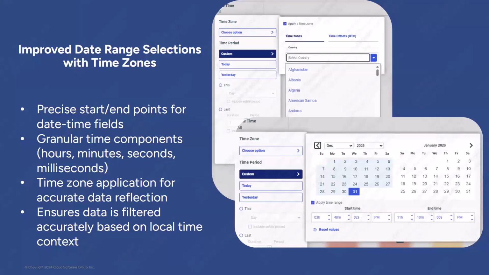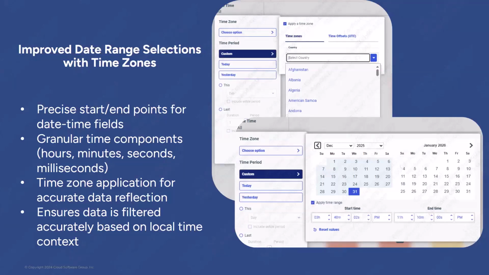As well as that, a critical enhancement was the ability to control and apply time zones to filters, right? So ensuring that the content is filtered accurately based on the user's local time context, even if the data was recorded in a different time zone. It was obviously a very popular use case if you've got a worldwide application.